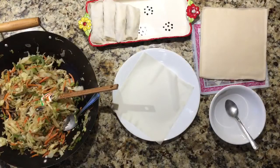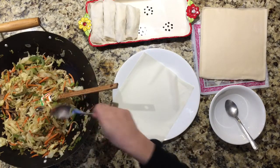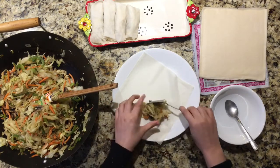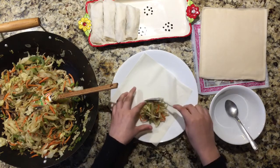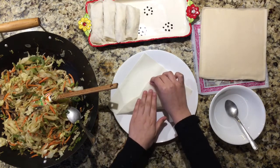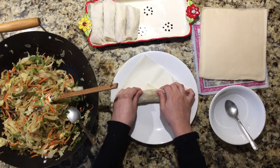Now that we're done cooking all of our ingredients, we're at the final stage. We're just going to put everything into this shell and make the spring roll. I'm going to show you how to do the exact roll. So first, I'm just going to take a tablespoon of our filling and place it towards the bottom half. This is in a diamond shape, so this corner should be pointing towards you. Then you're going to take this corner and fold it over once right here, then tuck in and roll over really tightly.